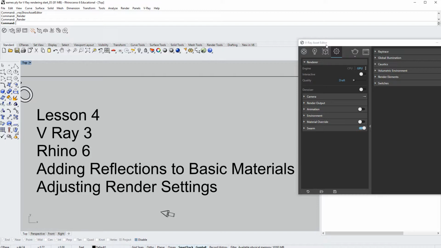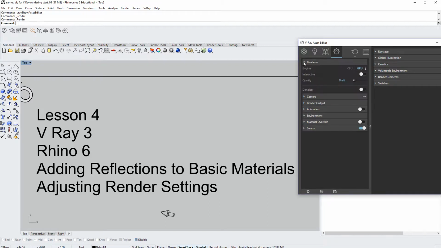So go ahead and make sure that your asset editor is open, and if it's not open, you can click on this little round V here, okay? And then I want you to zip over here to the fourth one under Settings. Click on this little triangle that says render. Now, in my case, I have a GPU, a graphics processing unit, an external graphics card that you can see here. And I'm asking Vray to use that for my rendering. And that will take a little bit of the strain off of my actual machine.